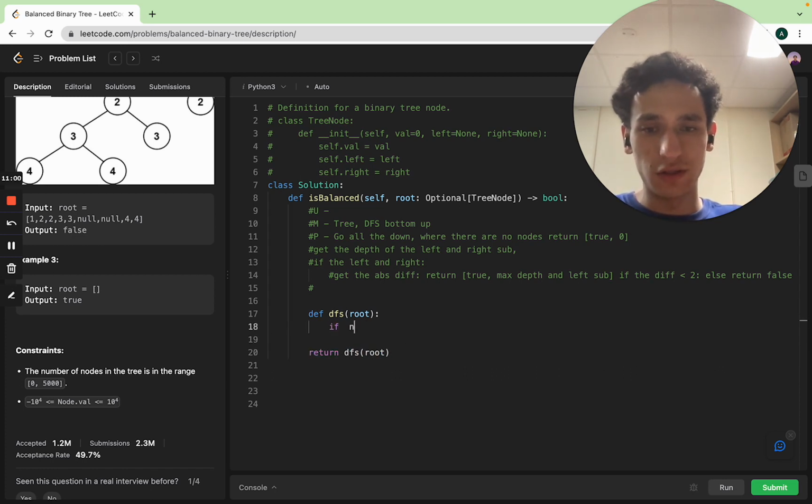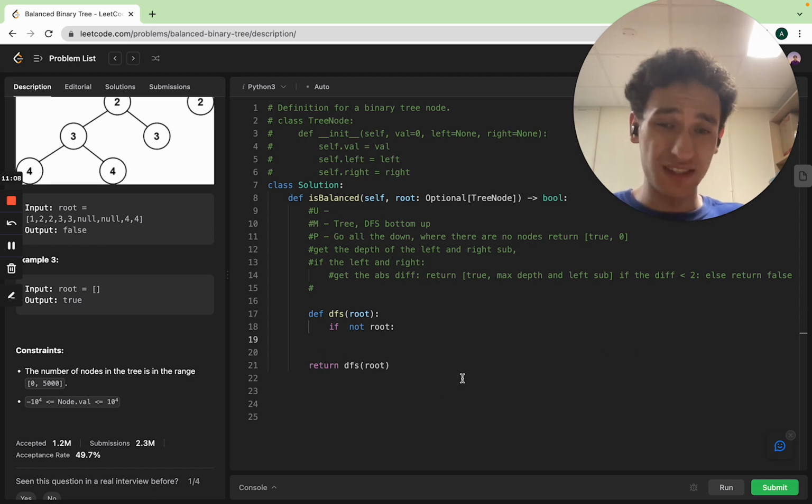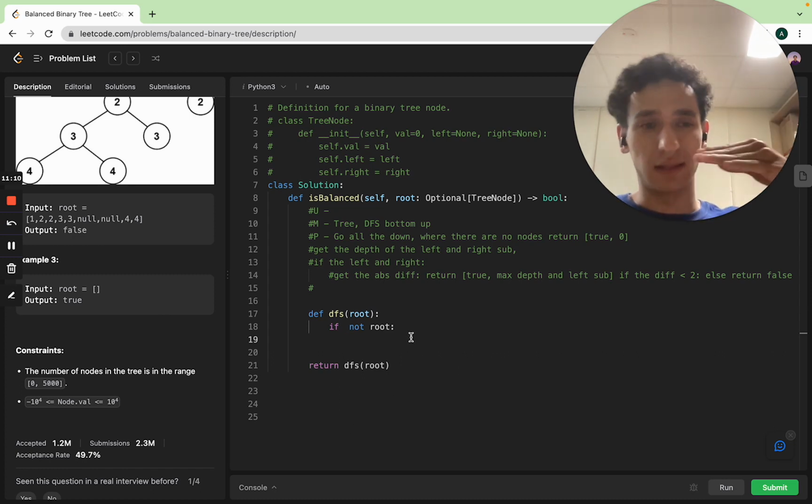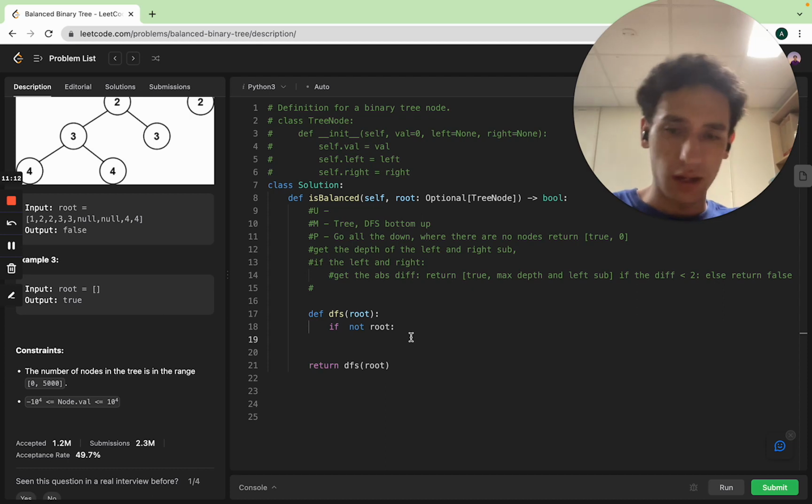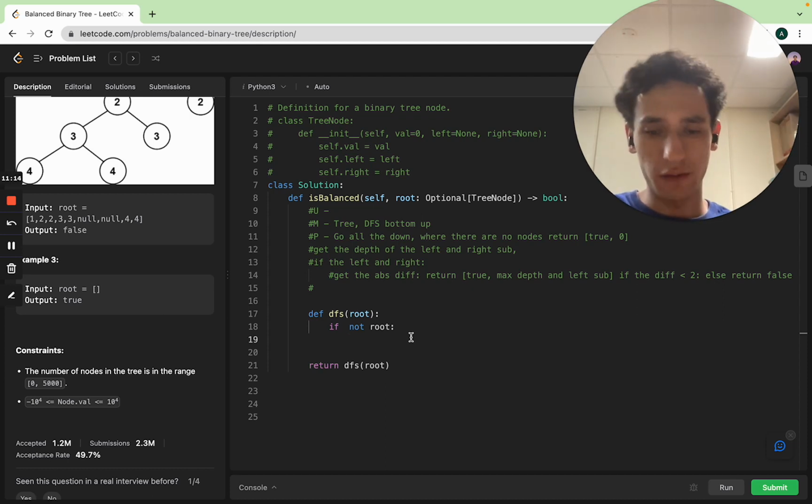So if there is no root, or we just reach the end, the last steps of the binary tree, I just want to return true with 0.